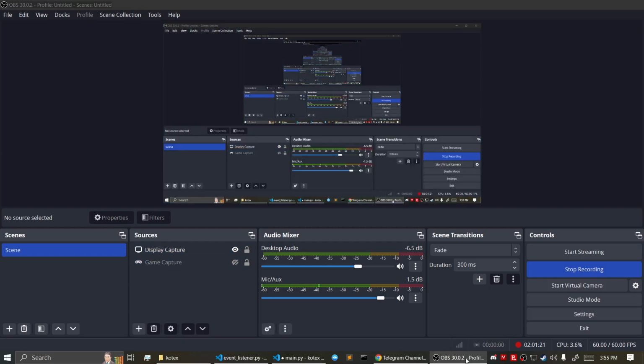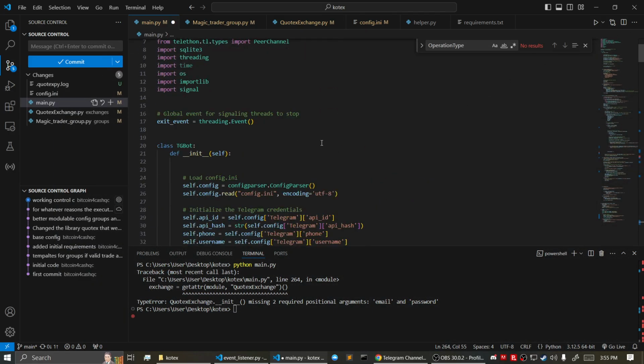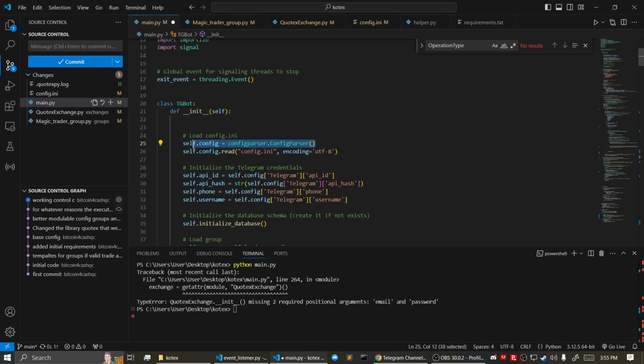Email, and config. Still gonna read this.